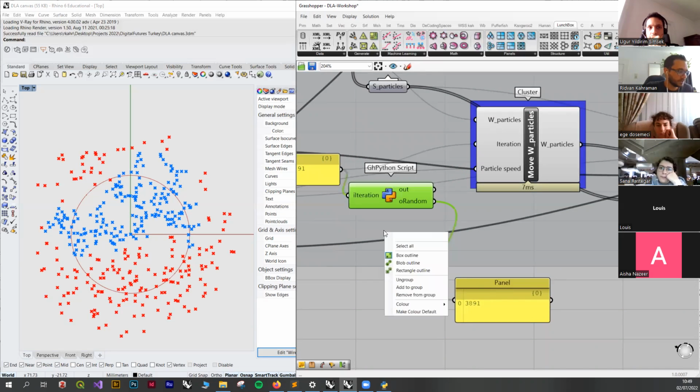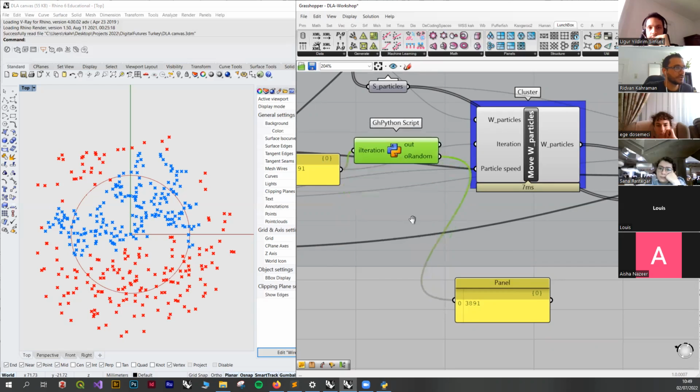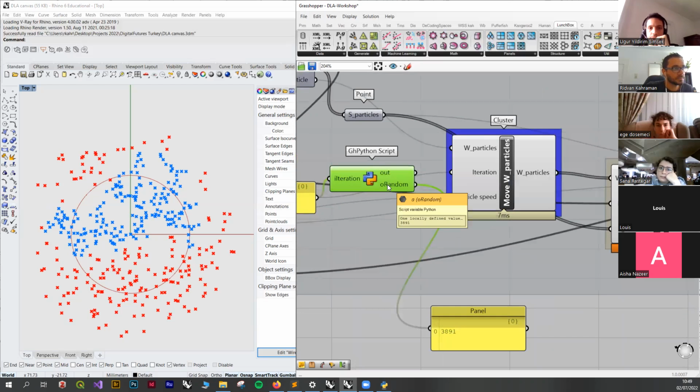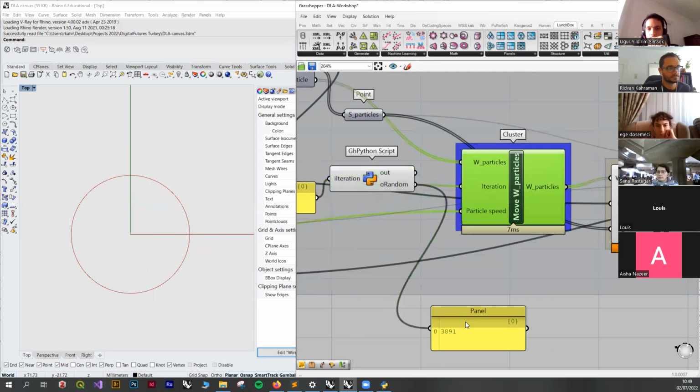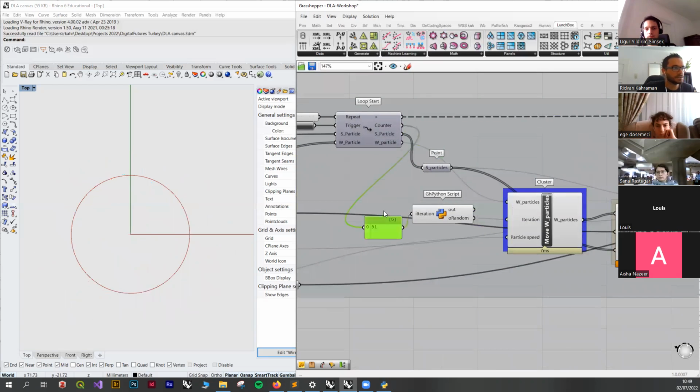And then I'm going to add this to the group, and I'm going to use this random number as the seed to my existing algorithm. So I just replace the iteration with this random number. So let's run.